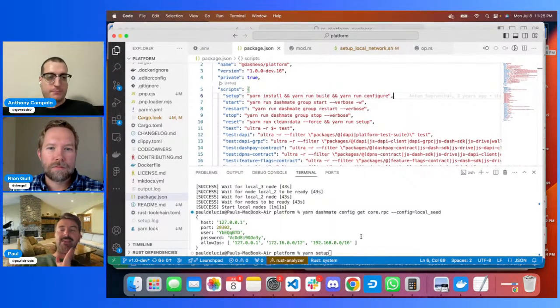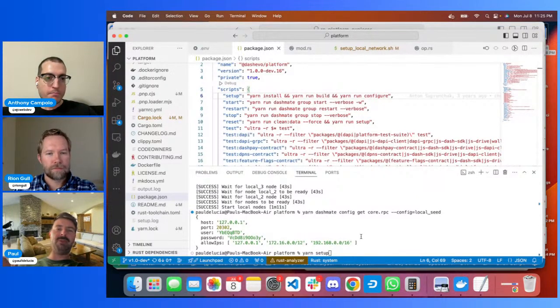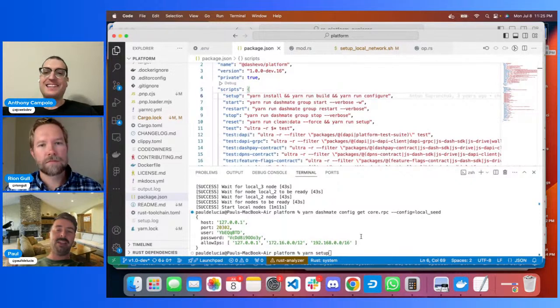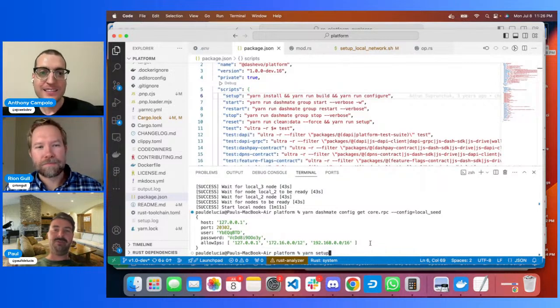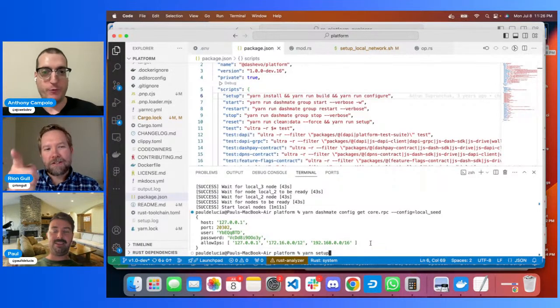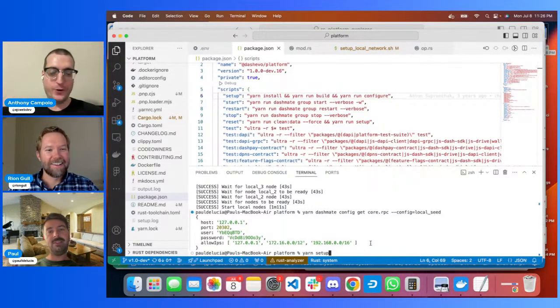I used to try to use Dashmate maybe over a year ago, and I just gave up on it. There were so many bugs with it before, so now I just use yarn setup, yarn start, and it's much simpler, I find. Well, it's because you're still using Dashmate commands; they made it foolproof.